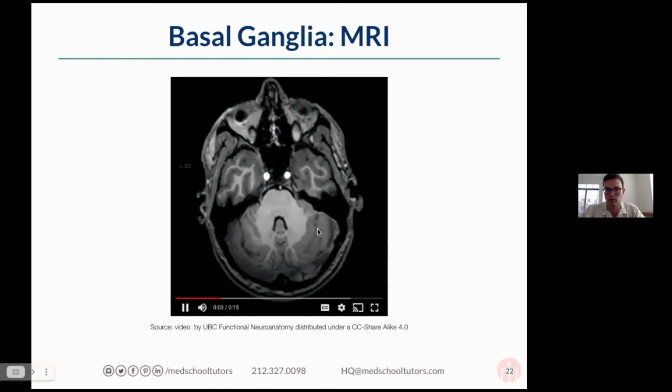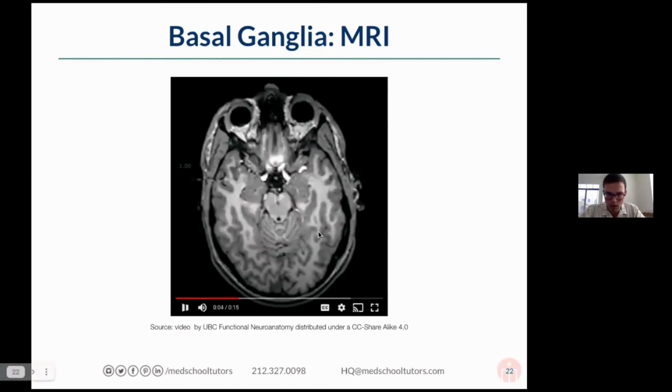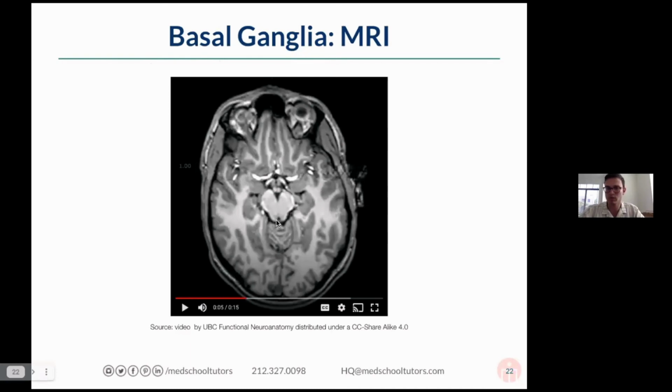I know I said I was going to cover the basal ganglia, but this is good here. All right, kind of look like Mickey Mouse, right? So we have our Mickey Mouse ears with the cerebral aqueduct in the back. And we're much higher up. We're kind of at the level of our eyes now, the bottom of our eyes.